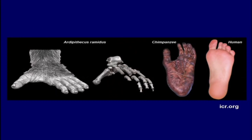Now, how did they reconstruct this? Well, first of all, does anybody see any problem with this hand here? Anybody notice something bad about that hand? Well, I'll tell you what's bad about it. It's not a hand. It's a foot. It looks like a hand. That's what's wrong with it. That is a foot bone, foot bones, and this is a human foot bone. You see much similarity? Notice the chimpanzee is a lot closer to the human, but has very long curved toes and a prehensile big toe that acts like a thumb so it can grab tree limbs just like a hand.